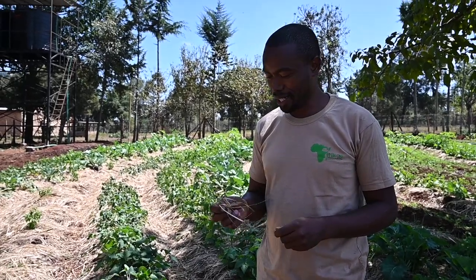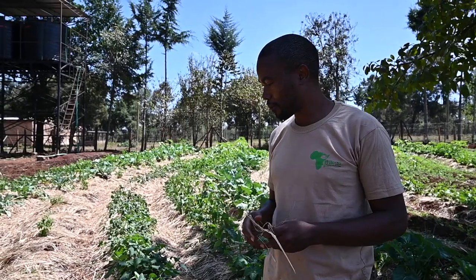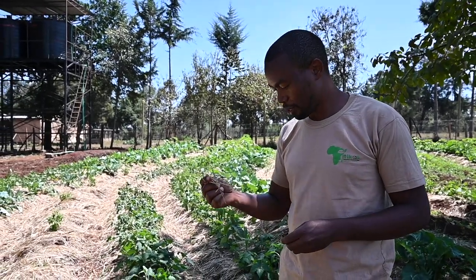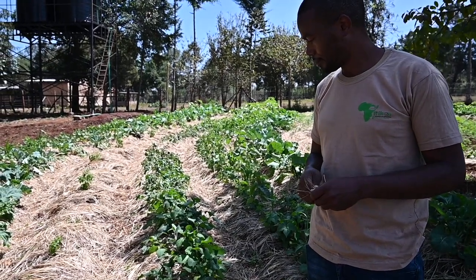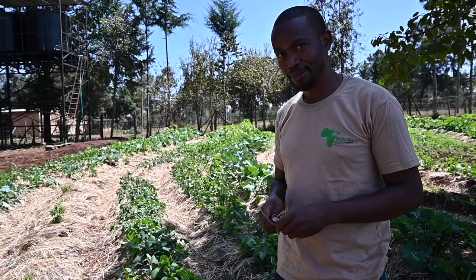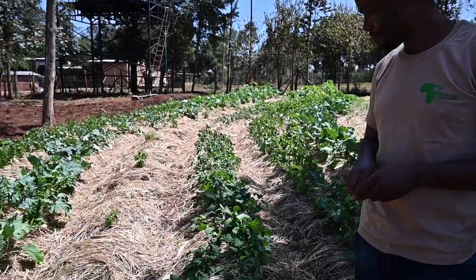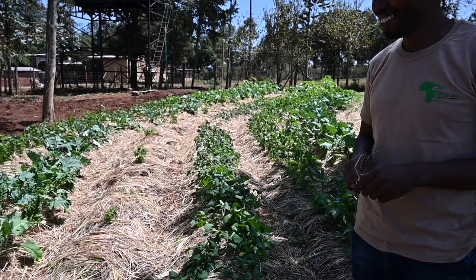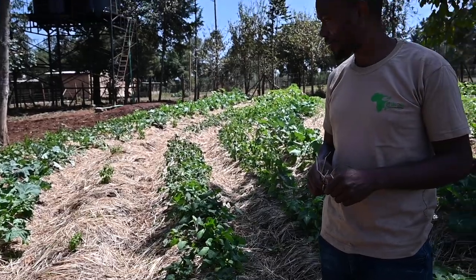So we keep our soil covered by using mulch, or else you can use cover crops. In our case, we have used mulch, which is going to decompose and build our soil fertility. You have the soil covered, and you have roots growing in it. It's moist and it has air. Yeah. That sounds like a recipe for life to me. Living soil gives living food. Living food gives life to the body. That's right.